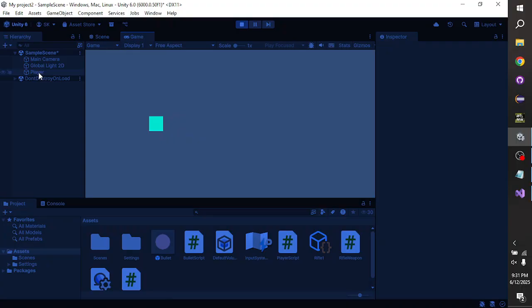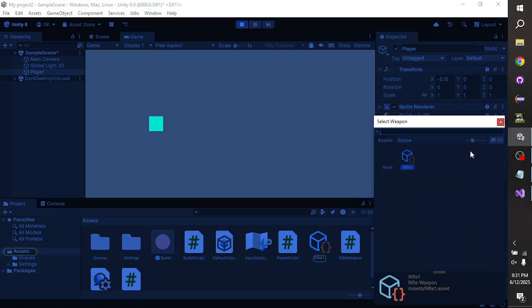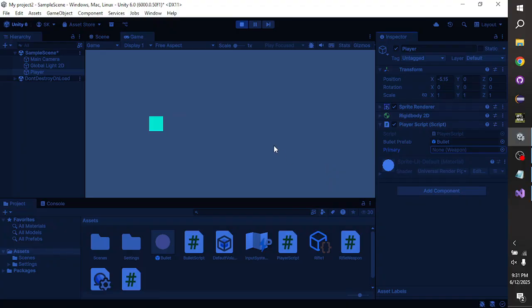The reason is the player has no weapon here. So this is why I can't fire. Once we drag this rifle into the weapon slot, now we can fire. Understood? If there is no rifle here, let's say I set it to none, then we can't fire. You click, you move, but you can't fire.